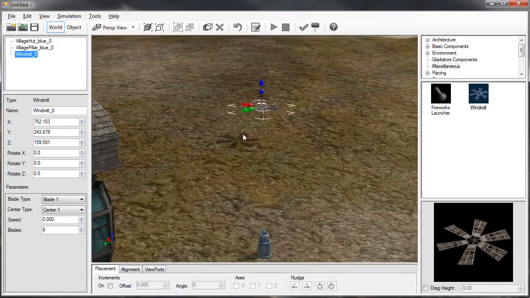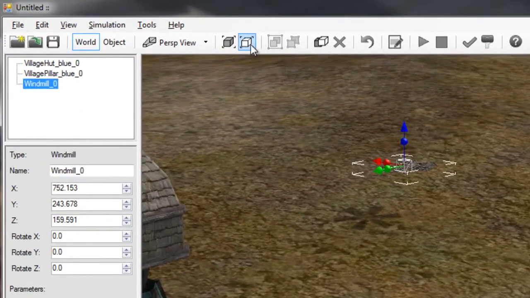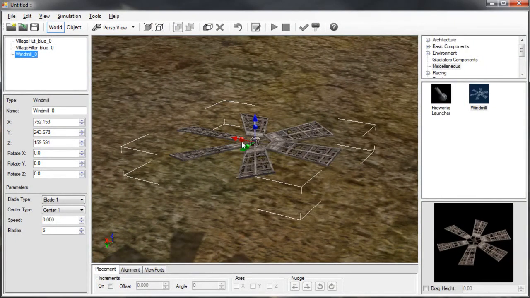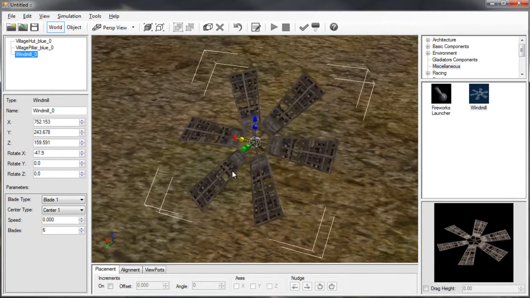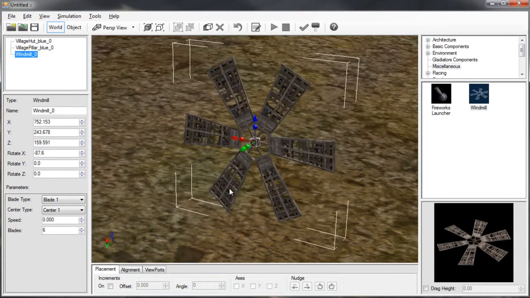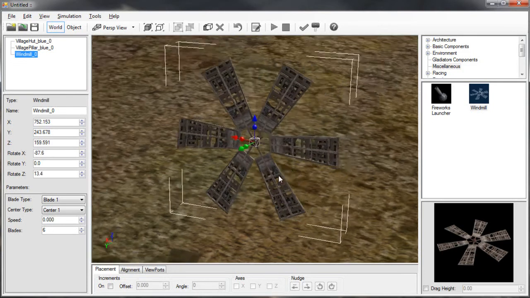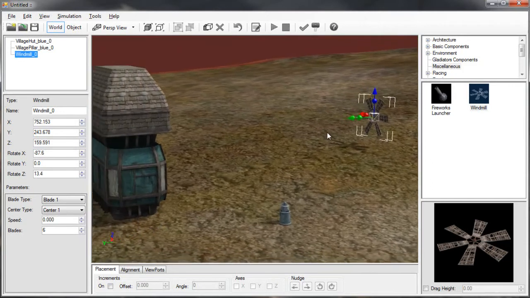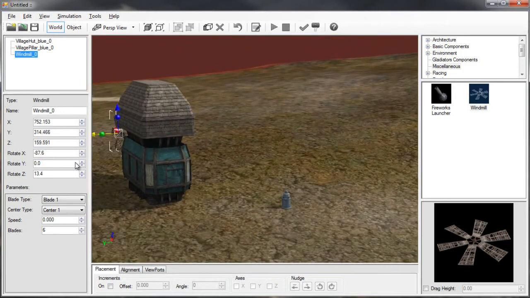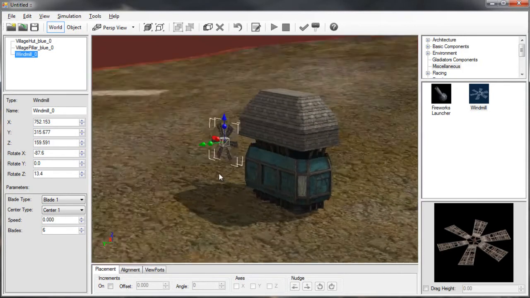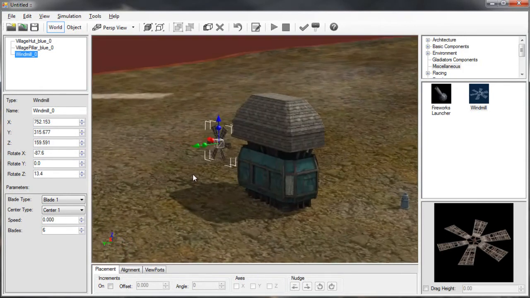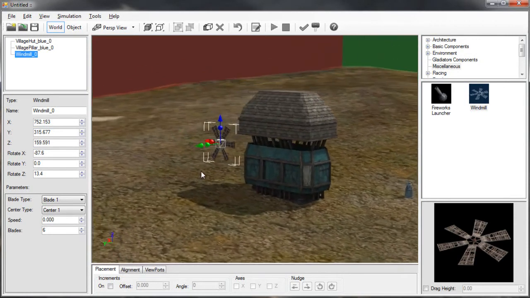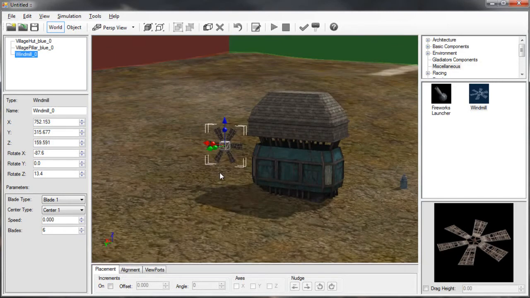And finally, this windmill. Let me zoom to this. And now I'd like to rotate that so it's more appropriate for a windmill. So I can rotate it like this. And there we go. I can attach that to just about anything. So maybe I can grab this and bring it over in front of this building. Now I'm rotating the camera by holding the Alt key down and left button on my mouse and just moving my mouse. So let's zoom in a bit.